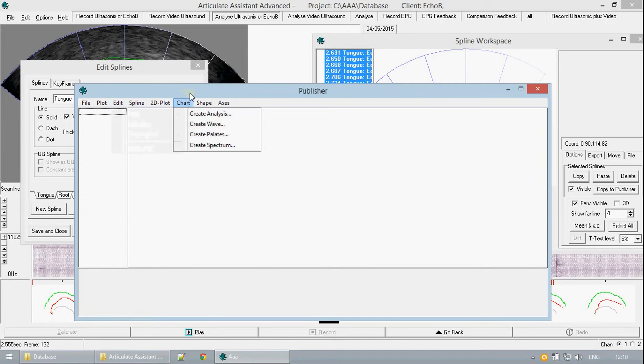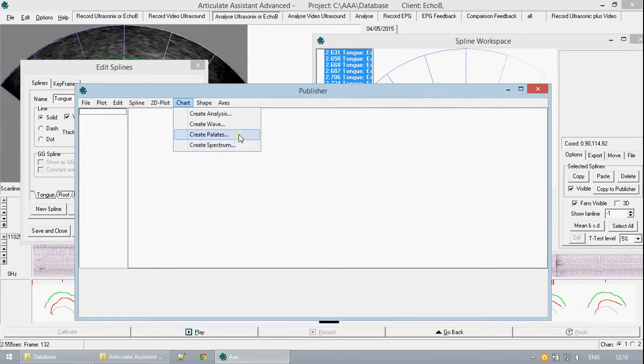The next one we are going to look at is Chart. Chart is the main function by which you will be making your own data or importing it. The three lattermost ones here, wave, palettes, and spectrum, are other ways that you can import data.